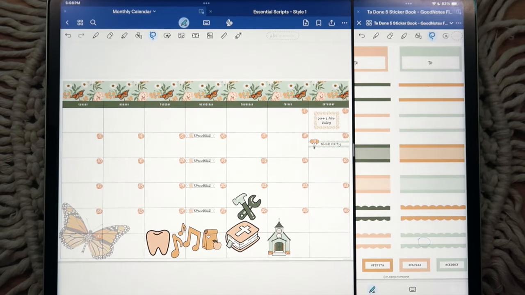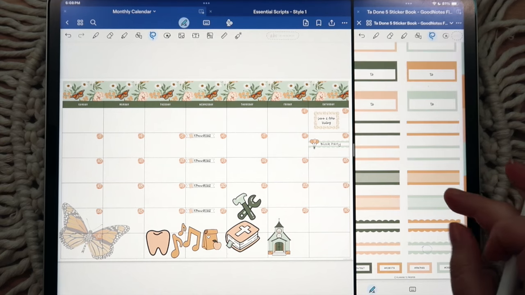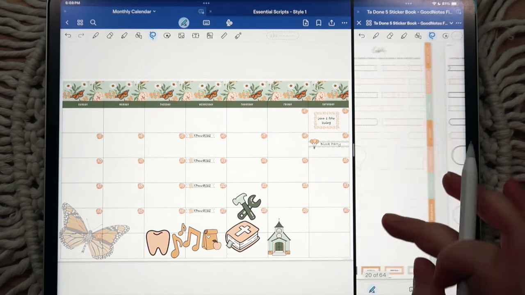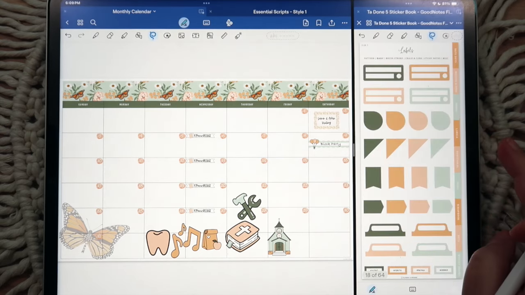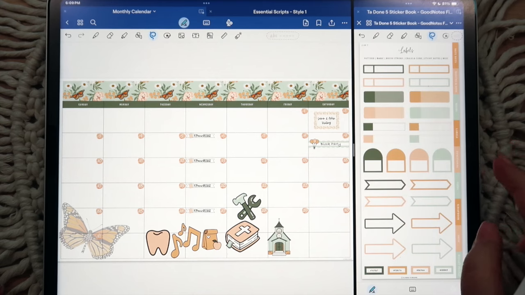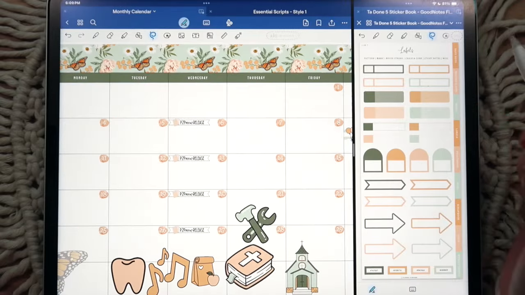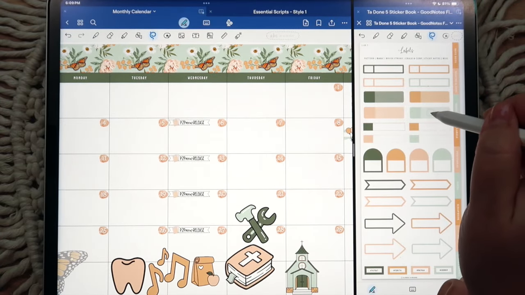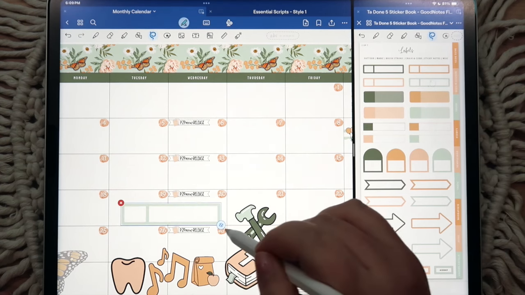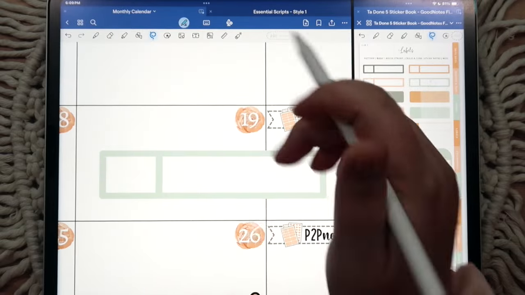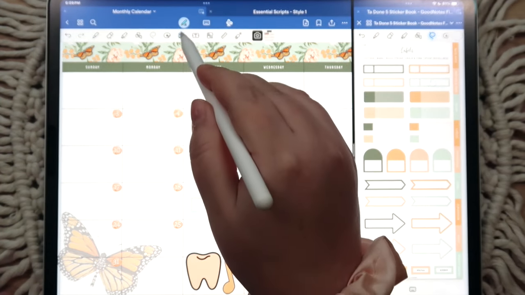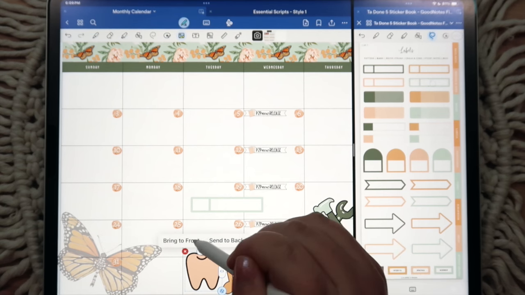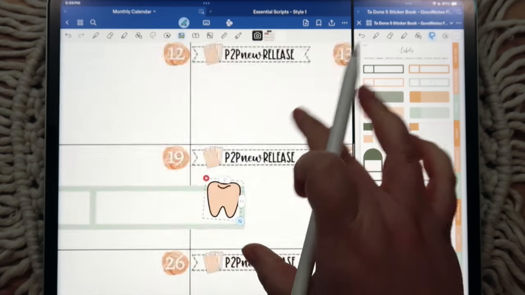So, okay, the block party's in. And then we have a whole bunch of dentist appointments. So let's go ahead and put that in and figure out what we're gonna do for that. For the dentist, maybe we'll just do some regular, I'll do the light green. And I'm just gonna put in the little tooth. Let's bring this to the front and we'll bring the little tooth right here.